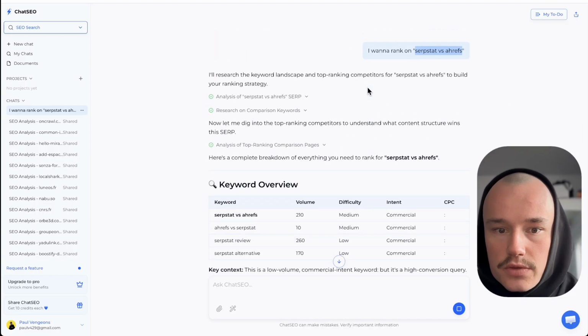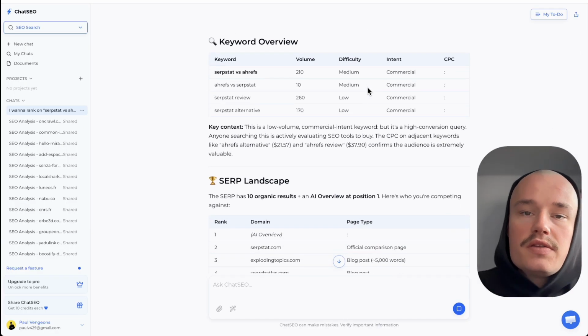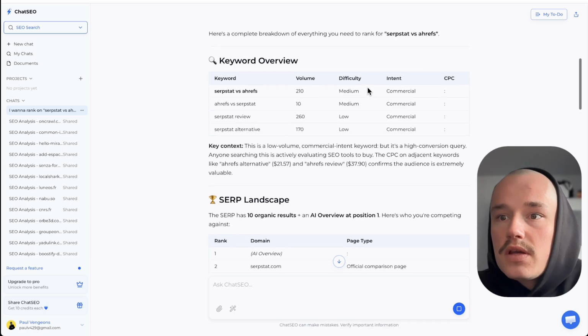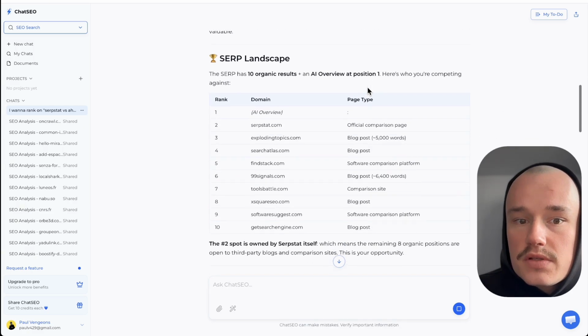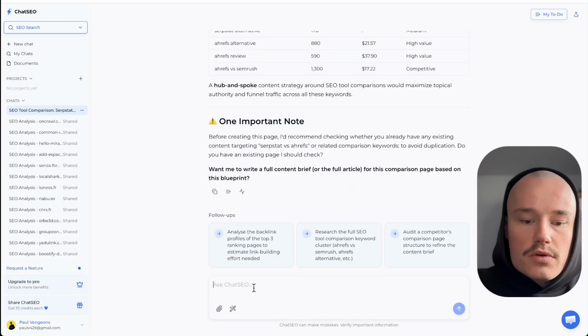Okay, so right now the tool just checked the search result page of Google. So it knows perfectly what Google wants, the kind of page that Google expects for this keyword. And so it will do a complete brief.